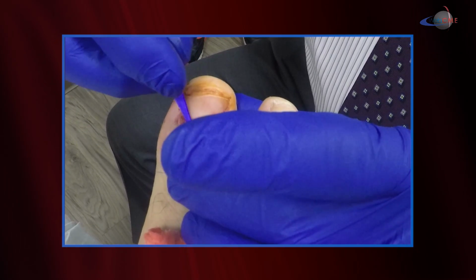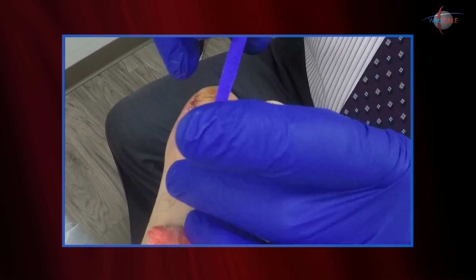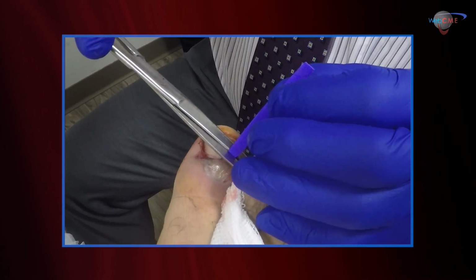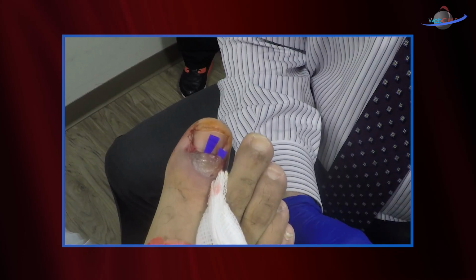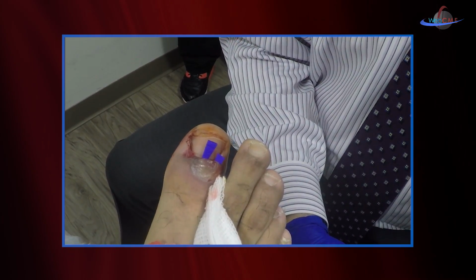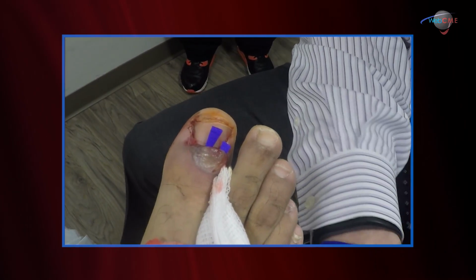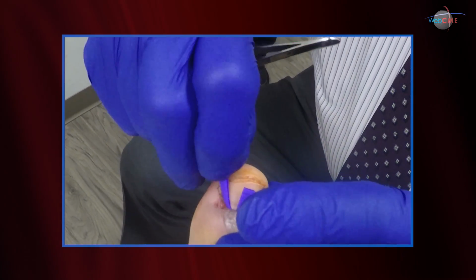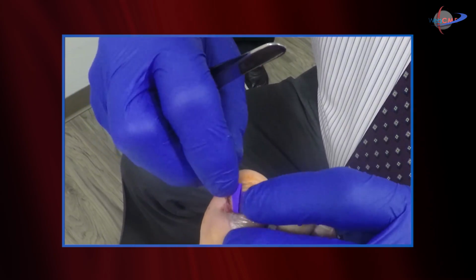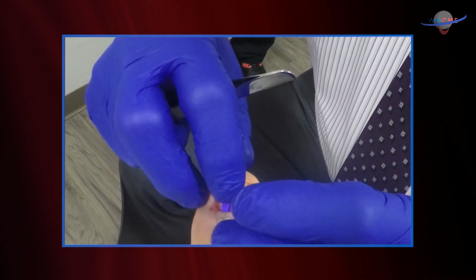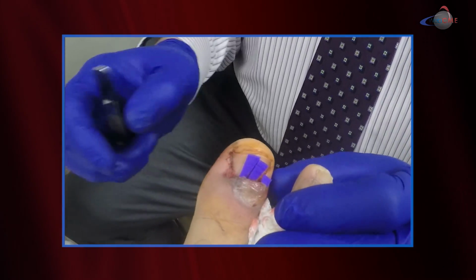I'm actually going to put a couple wicks in here. Hydrofera Blue is a good antimicrobial and should allow us not only drainage but a little topical antimicrobial effect as well. Okay, good. We've drained the abscess, packed it with some wicks.